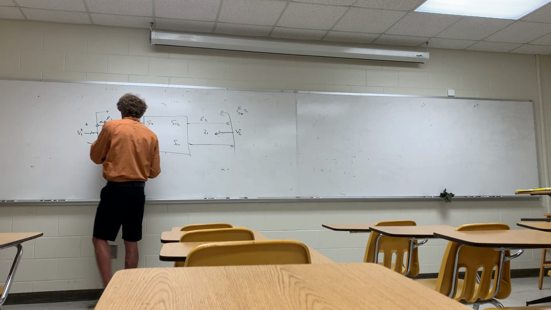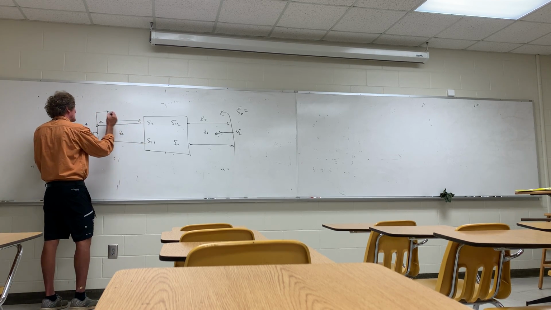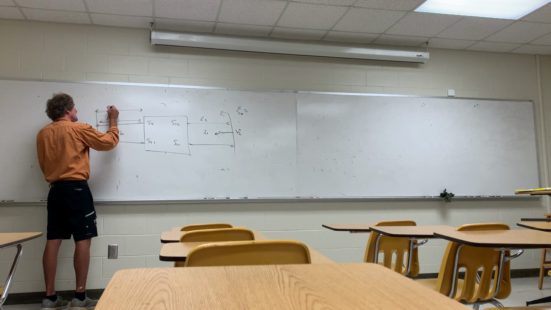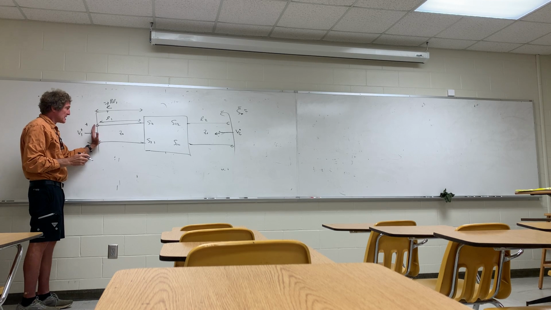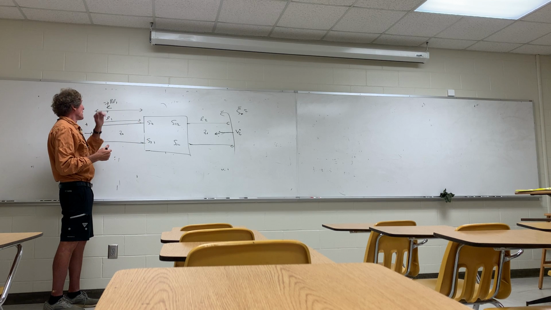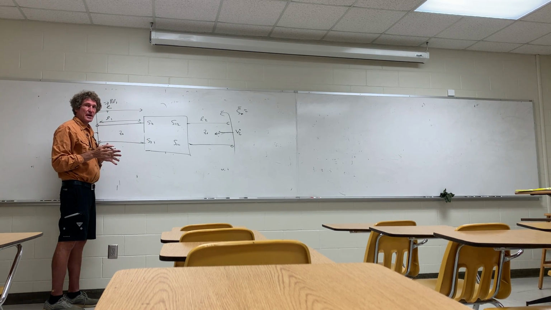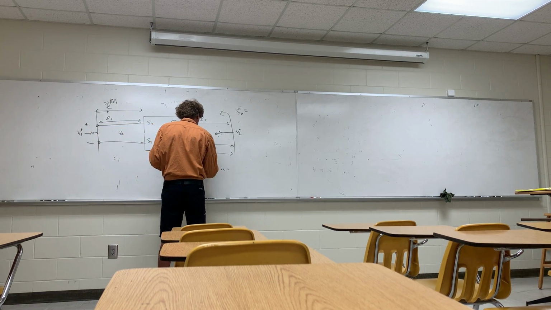And there's a certain amount of phase delay before they get here. Do y'all follow me on this, class? So when I look at this, the amount of phase delay here is going to be e to the minus j beta, and I'm just going to call it beta, times L1. Does that make sense? If this is V1 plus, the actual voltage that enters here is going to be V1 plus times e to the minus j beta L1, because we're in the frequency domain. It's just how much phase it changed, and lost, basically. Figure it out. Follow me? Now here, the phase change is going to be e to the minus j beta times L2.